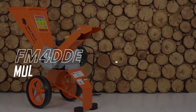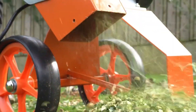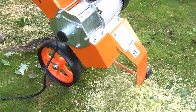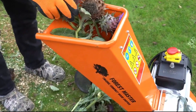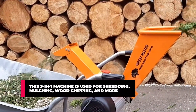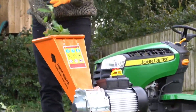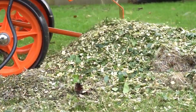2. FM4 DDE-MUL. Agricultural activities often come with a lot of waste. Every year, the agricultural sector wastes a lot of crops and organic materials, which could be repurposed. These wastes could be weeds, crops, wood, leaves, and other materials, and the best way to get rid of agricultural waste is to shred it and convert it into compost, which can then be used as nutrients. To that effect, this 3-in-1 machine is used in shredding, mulching, wood chipping, and more. It's effective in handling farm waste, and it chips wood and other materials into 10mm pieces or smaller. It's the best option for getting rid of agricultural waste and other tough materials.